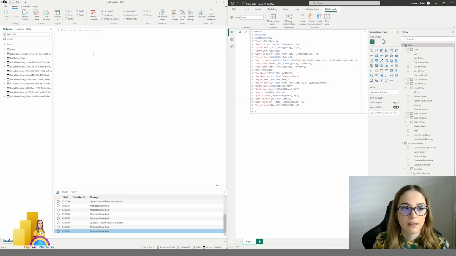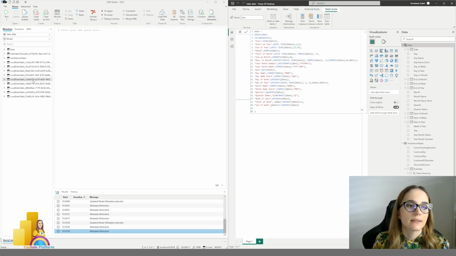And if we take a look at the DAX Studio, and if I just refresh the metadata, we can see that we have a couple more date tables. Why? Because you have a couple of new date columns and you just made things even more complex than before.